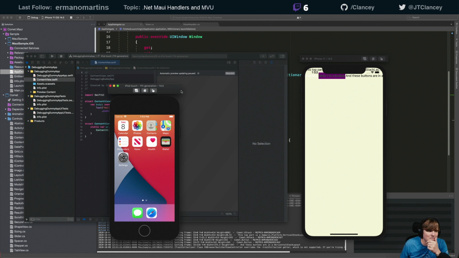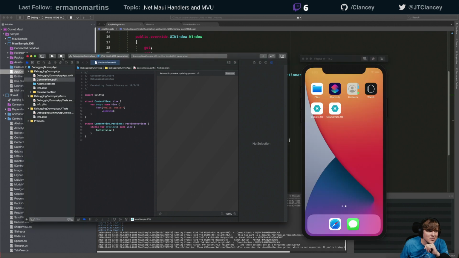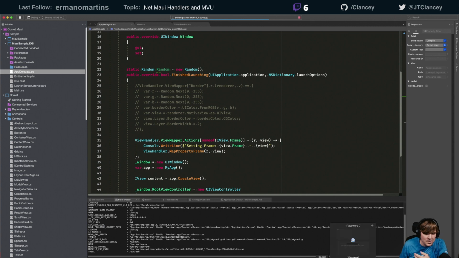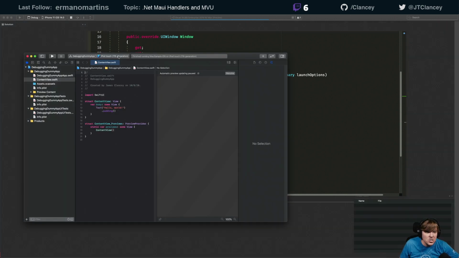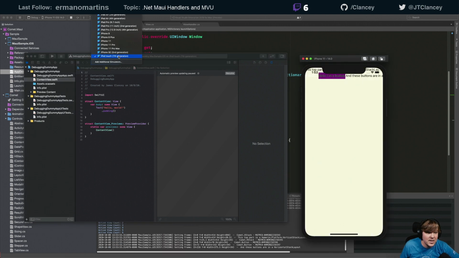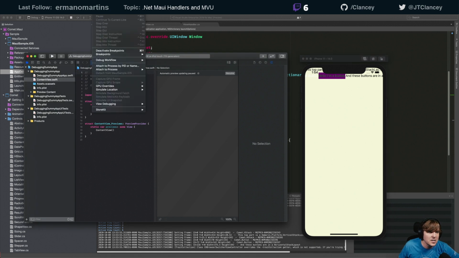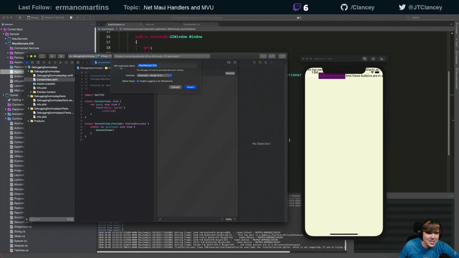Oh, wait, I did something wrong. All right, notice now I have two simulators. The first thing you had to do, and this was really tricky, let's stop that, and that stopped this app debugging. You don't need it debugging. I do because I want to debug. But if we jump into Xcode again, make sure your simulators match. If they don't match, it will not connect. I don't know why, it just won't. So iPhone 11, iPhone 11. Now I can connect. That crucial part is making sure they match. So dumb.